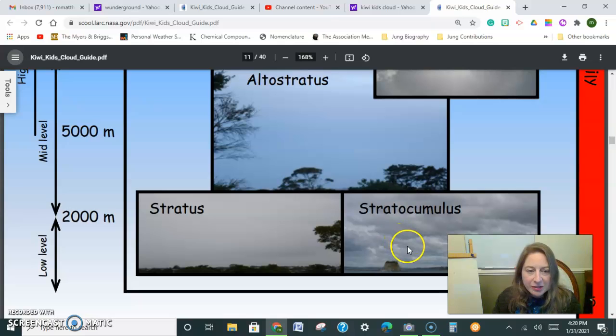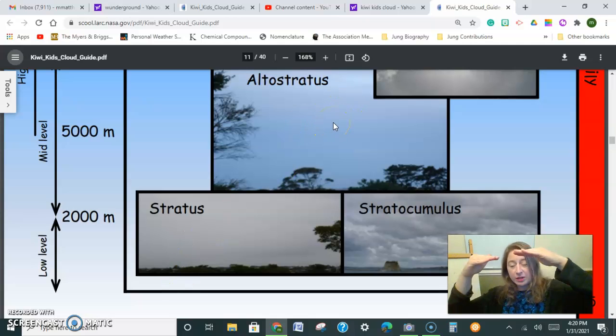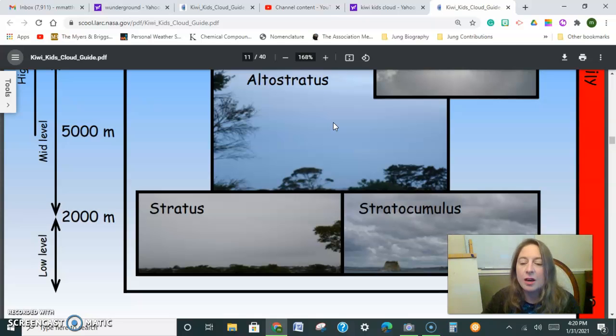Stratocumulus does have some texture compared to stratus clouds, but generally also cover the majority of the sky. And then altostratus clouds are also kind of uniform, covering most or all of the sky, similar to stratus except they're higher. So stratus clouds will look like the ceiling of the world is really low and altostratus much higher.